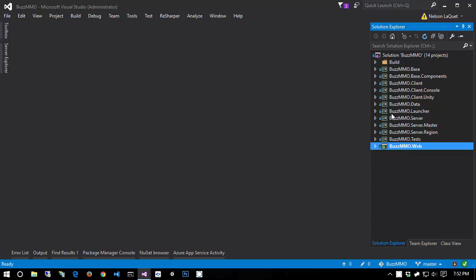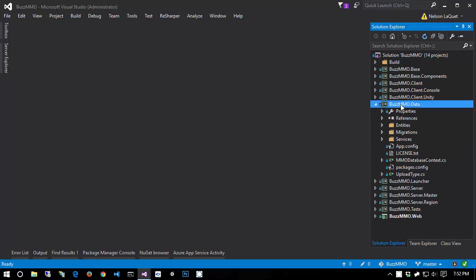And I'm going to do that by adding a token to our database table that contains the information about a player being in a game. So it'll be a randomly generated token. The token will be sent from the master server to each individual game client, and then the clients, once they connect to a region server, will send that token to the server, and then that will allow them to authenticate.